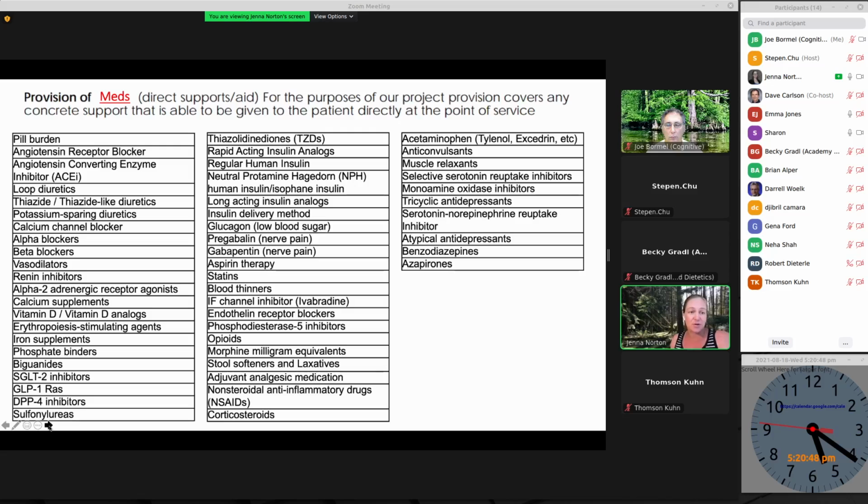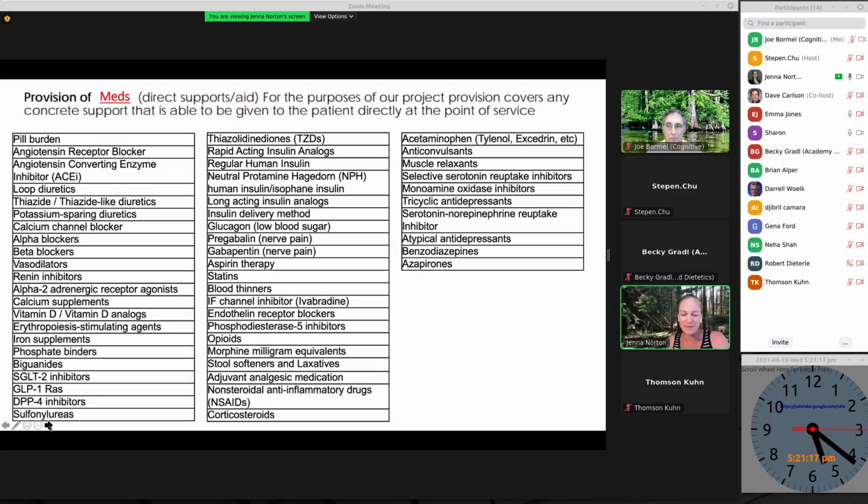The next section was provision of. We actually subdivided this intervention set into several subsets just because there was a lot here. So the first one is the provision of meds. Again, we have numerous medication classes relevant to our use case conditions. Many of these have existing value sets, and thankfully so.